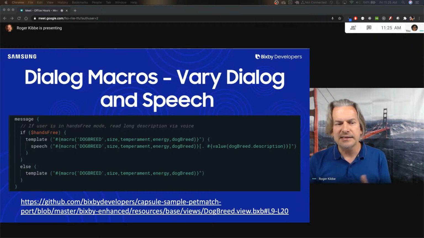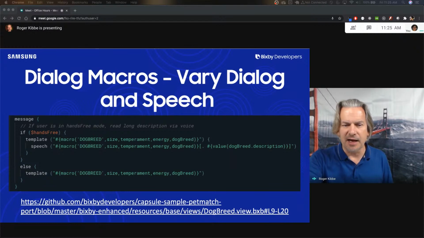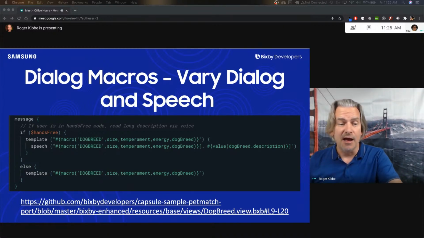In this case, if I'm hands-free, I am actually giving all this information about a dog, but I'm adding the description. If you look at that second line for the speech, that is what is spoken to the user. However, if I'm not hands-free, I'm just going to use a standard template. So what's at the top and what's spoken is the same.